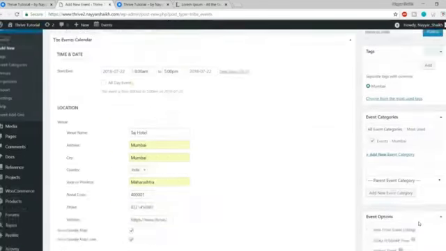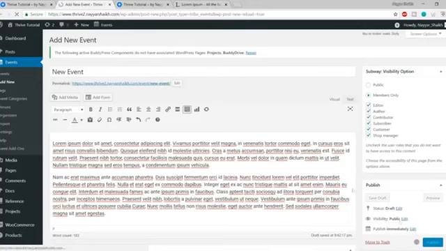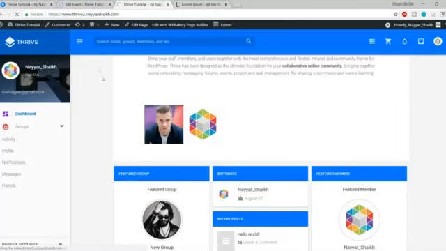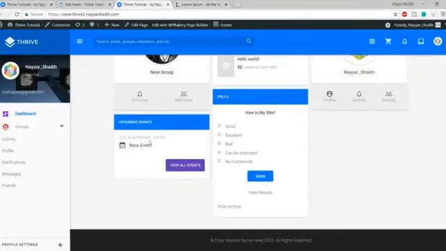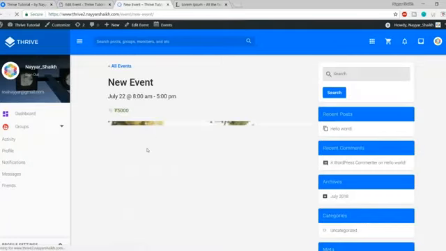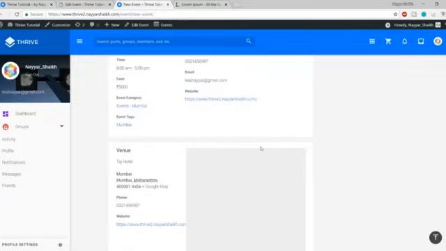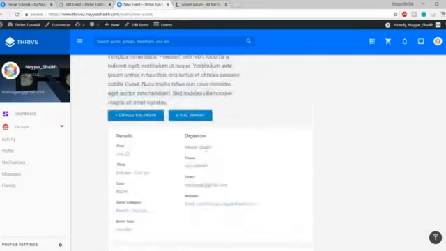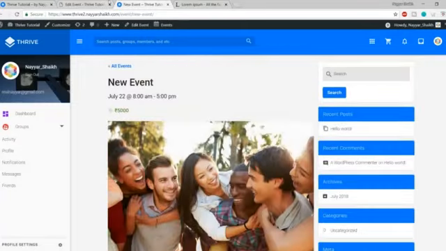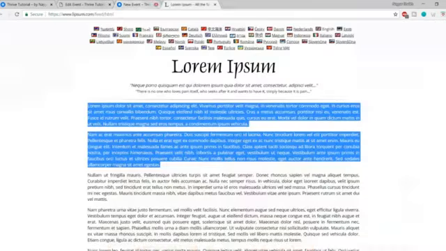Select set featured image and let's click on publish. Alright, so we have created an event, and this is basically how events are created. So come over here, let's refresh this. Alright, now as you can see, this event is showing. You can open this and you'll see all the details over here. You can see all the organizer details, the Google Map, and everything can be seen over here. So this is how it is created.